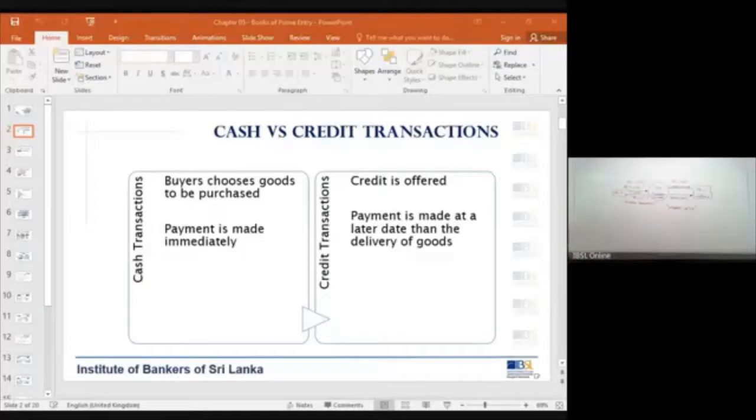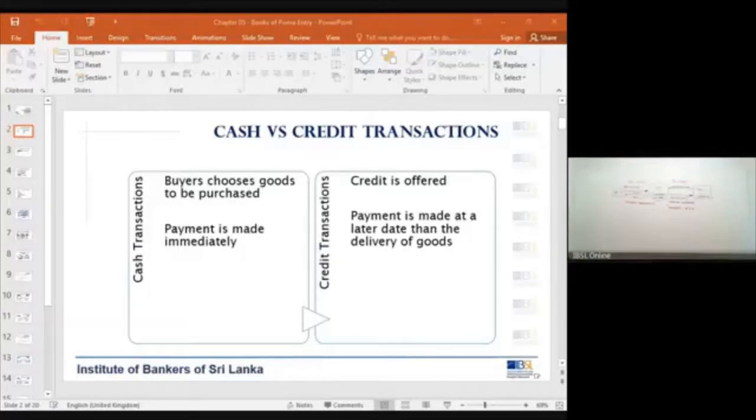Payment is later. When you say payment is later, there should be an agreement of when. You can't just say payment later. So the transaction has taken place today. You can pay me within 60 days. So what does it mean? ABC company purchases these 2,500 dolls at 1,000 rupees, and they will take the goods to Kandy, but they are supposed to pay for the 2,500 dolls at the rate of 1,000 rupees within 60 days from today.